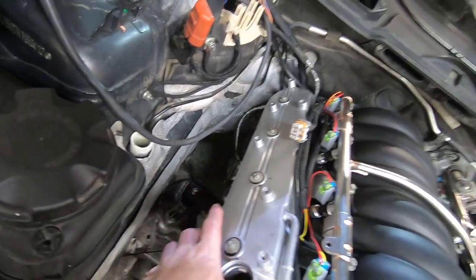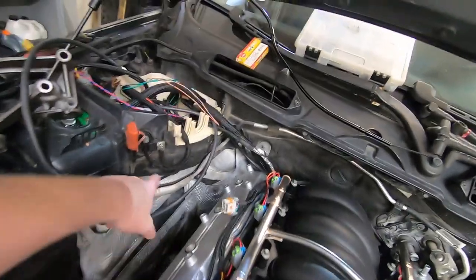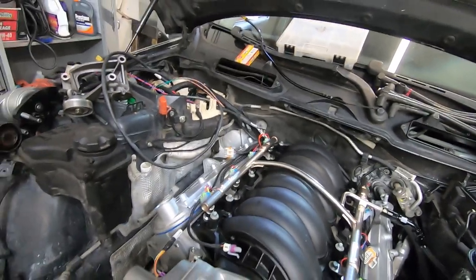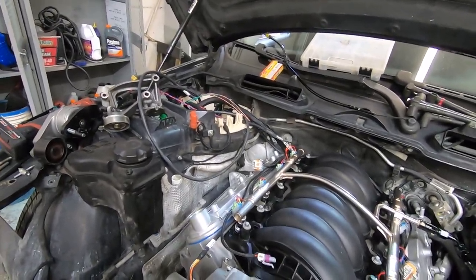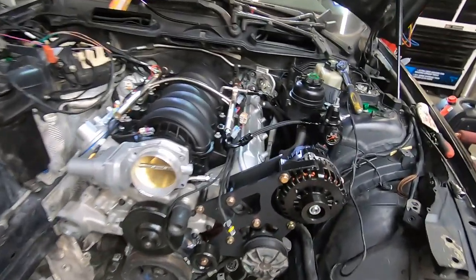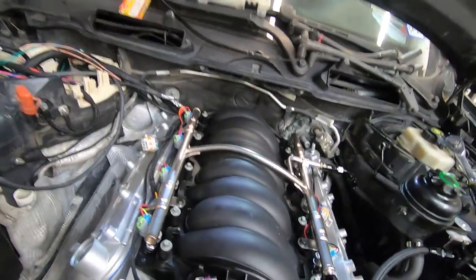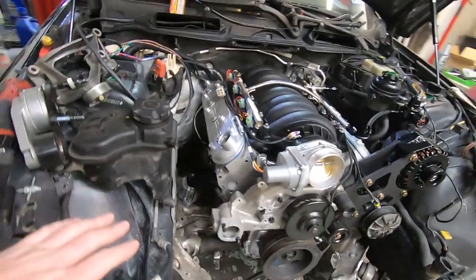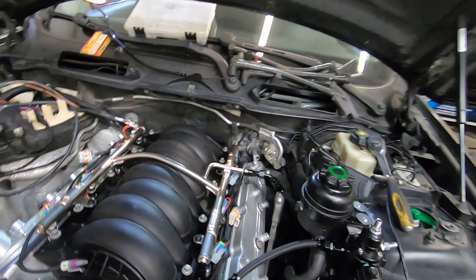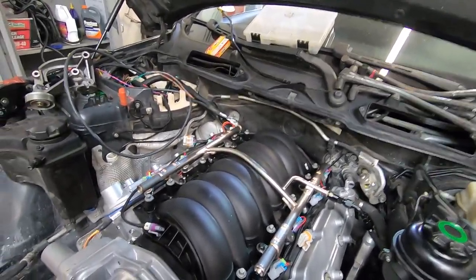I've got plug wires, starter and everything. The exciter is wired. I do need to make a big wire for power down to the starter. Besides that, we're pretty good. Fuel's ready to go, so really just want to get this thing cranked and make sure the engine's good, has good oil pressure, no funny noises. It's already got oil in it, it's got a filter on it, so just a couple small things and we can see what this thing's gonna do. So let's get started.